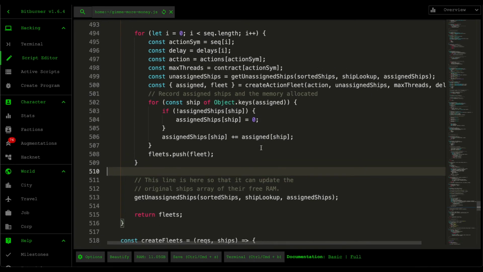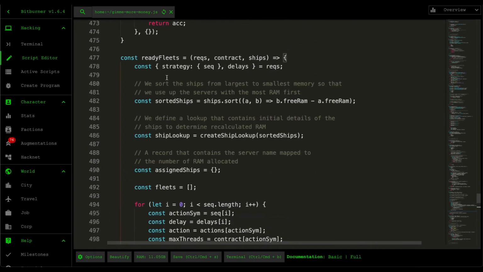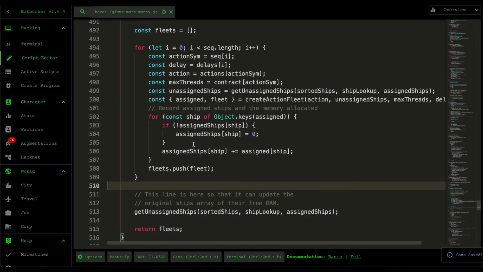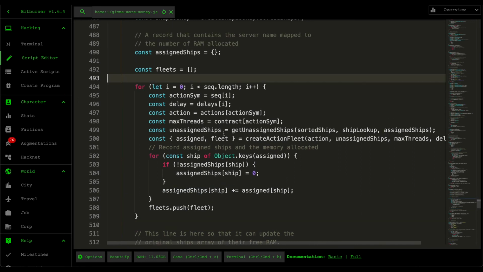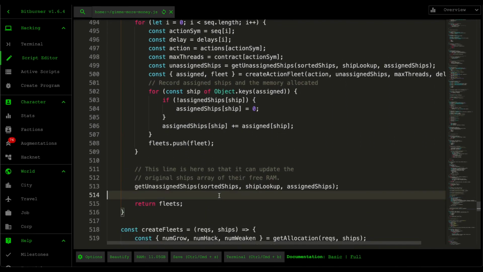How this algorithm works, this ready fleets function works, is that it works as a pass-by reference.